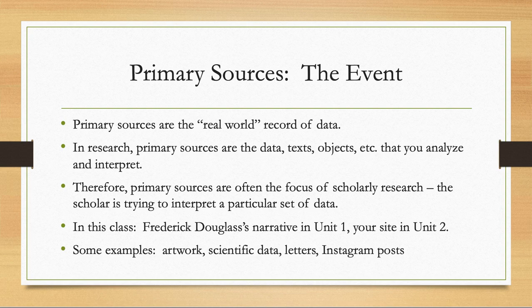Primary sources are the closest source to the topic being studied. They are the real-world record of the data, such as the texts, objects, or data that researchers analyze and interpret. Scholars often focus on analyzing, describing, or explaining their data because their work centers on how they interpret that data. In this class, we've encountered a number of primary sources. For example, Frederick Douglass's narrative of his life. Your sites are primary sources for your project. They are the data. Those places are the data that you're trying to interpret and understand.